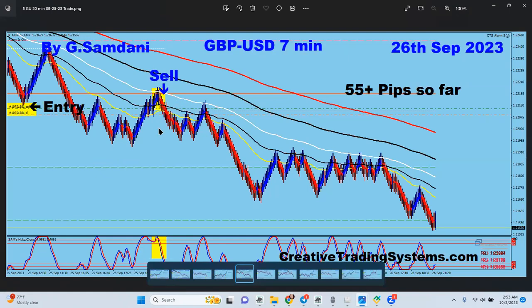It's still getting strong today, as of today, Tuesday, October the 3rd. It's still very, very strong. So all of these things are trending in this direction. 4 USD pairs are going down, 3 going up. So now here, this one, pound USD, 7-minute chart entry, all the way to 55 pip.